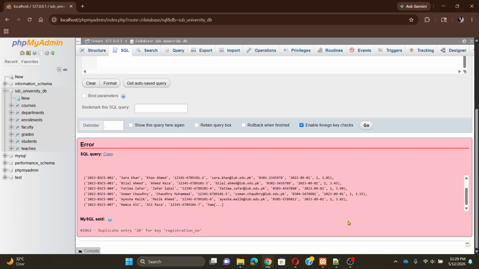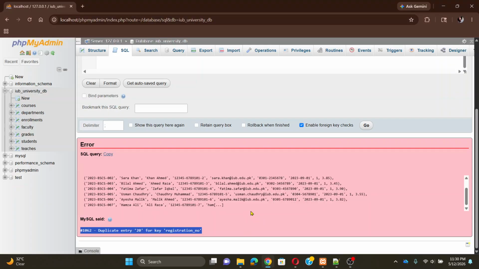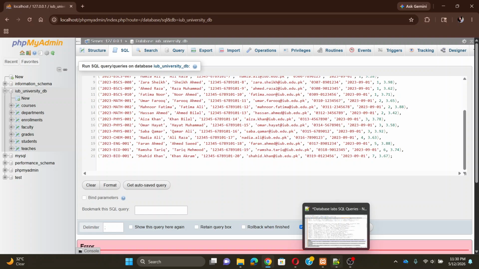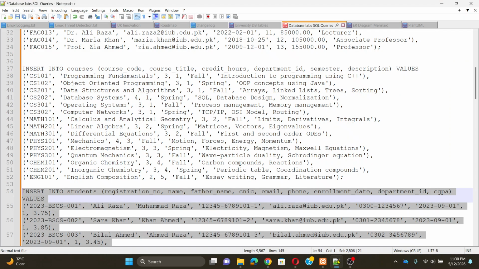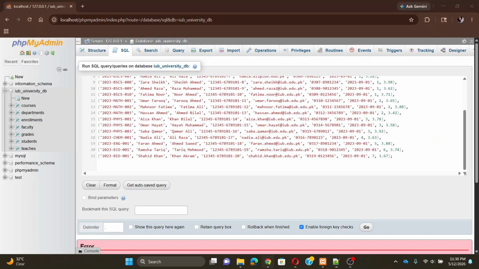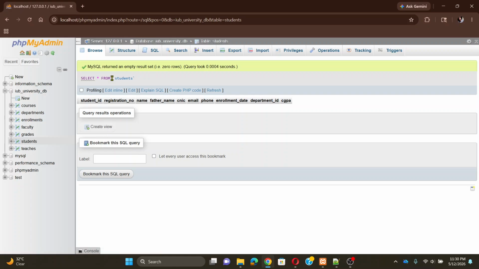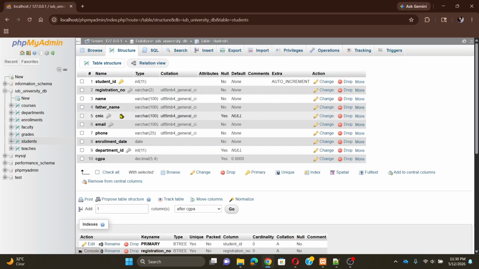So just wait a little bit. Let me check the registration numbers. Let's go to students and check the structure, and the registration number is in varchar.